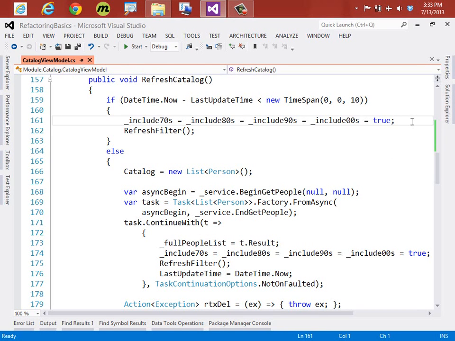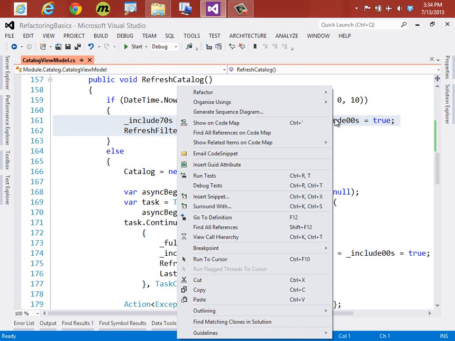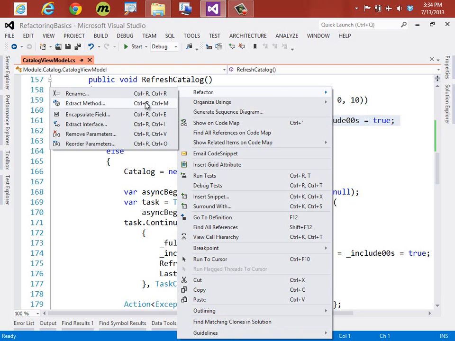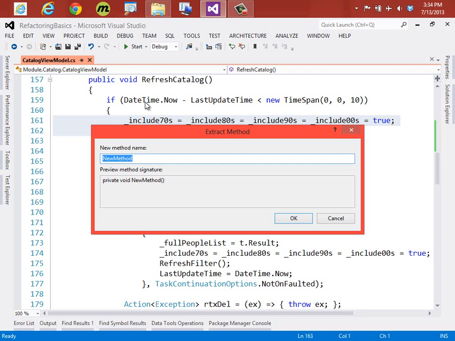So let's go ahead and extract this method. What's it doing? Well, we have these different include 70s, include 80s, include 90s. These actually have to do with those filter properties. And then we're calling the method refresh filter. So if we want to extract this method, we can call this something like reset filters to default.